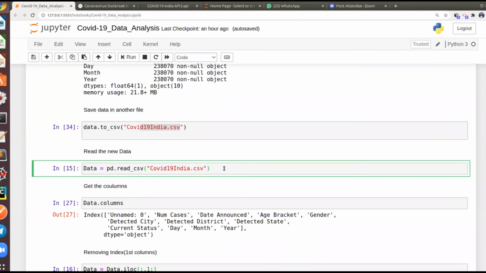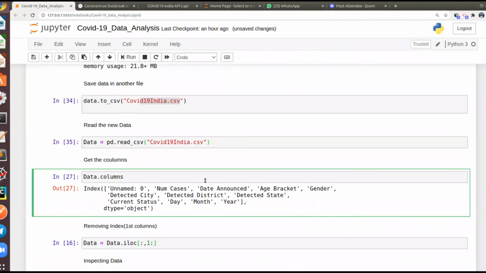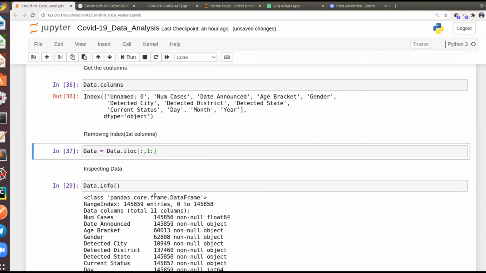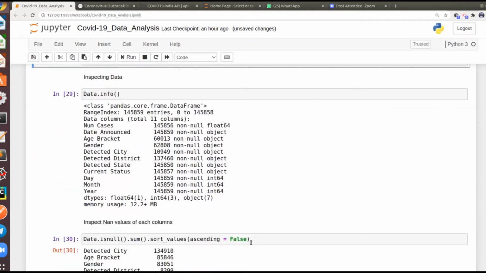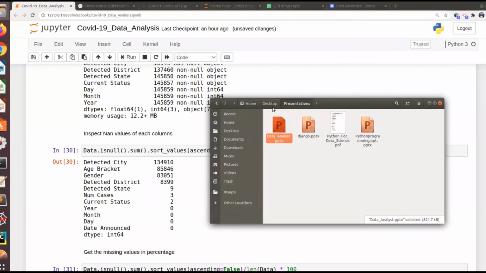So I am going to import my data set inside my Python Jupyter notebook. And here you can see this many columns I have. This is a representation of inspecting, basically removing the first index column. The first index column I am removing here. And you can see, I had already shown you the information. Let us suppose I want to check how many null values are there. Null values mean how many empty values are there. Let me show you one format of the data set here. You will get a proper idea.